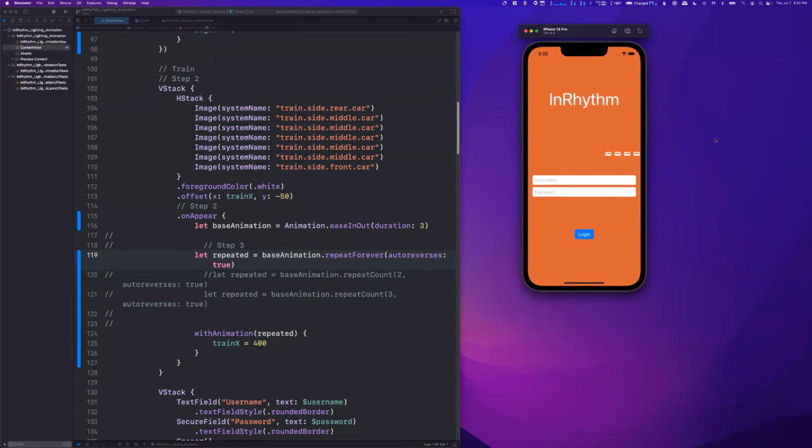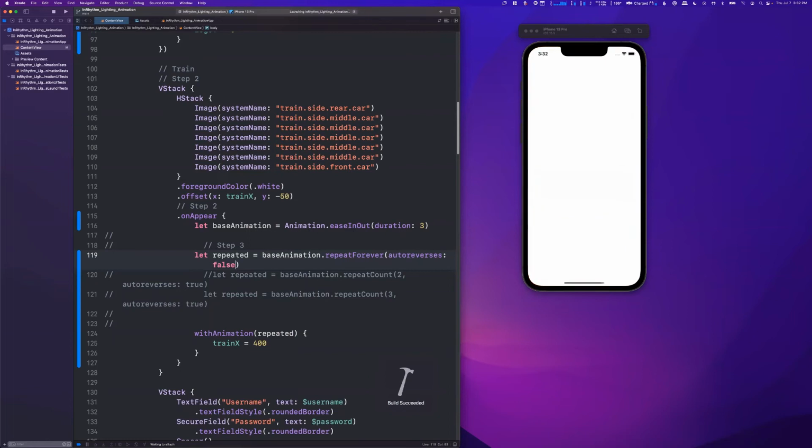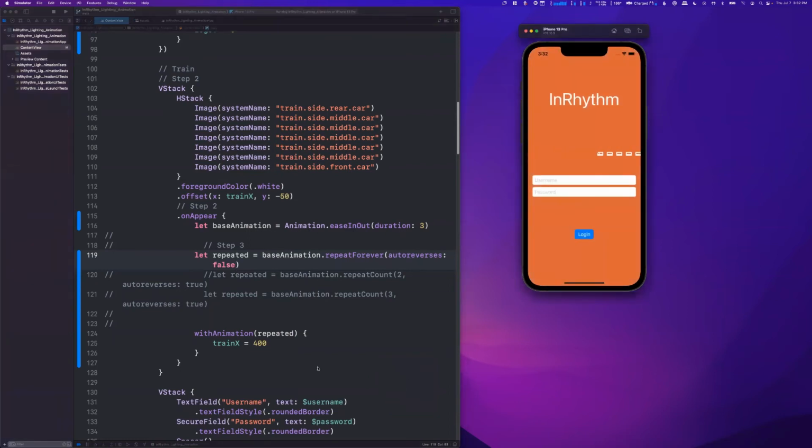So this is almost like a loading type feel because of the way that the auto reverse is happening. If you contrast that with a one-way animation, you're going to see it gives it more of a forward feeling experience, letting the user know, hey, we're ready for you. Go ahead and log in.